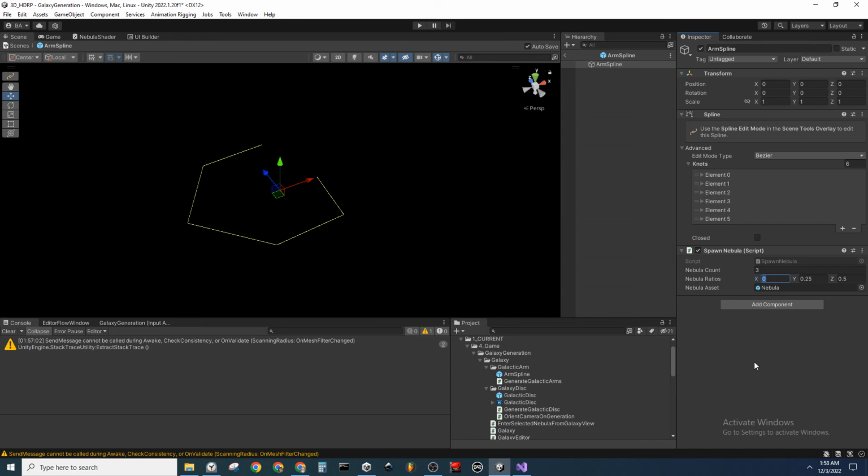Oh, wait a minute, hold on. This is a little different. It's not half of the whole galaxy, it's half of what the disk was. The disk was only... What was the disk at?